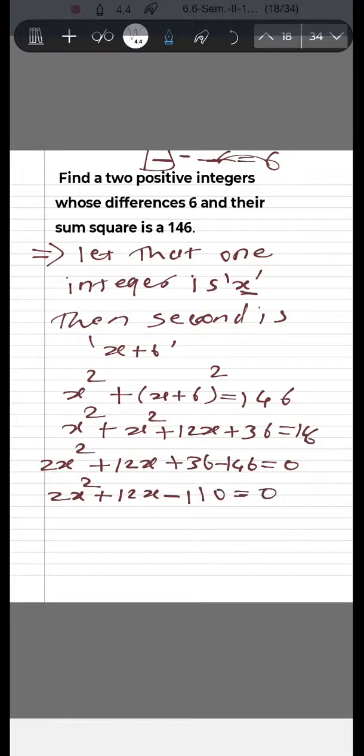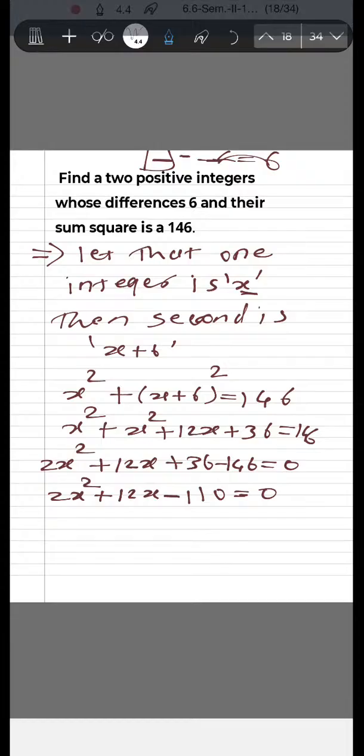See students, now here you have a choice by which method you want to solve the question. It totally depends on you which method you want. The factorization method or the formula based method, both are very convenient to solve with bigger numbers, rather than the complete square method. So I would like to suggest you follow the factorization method.